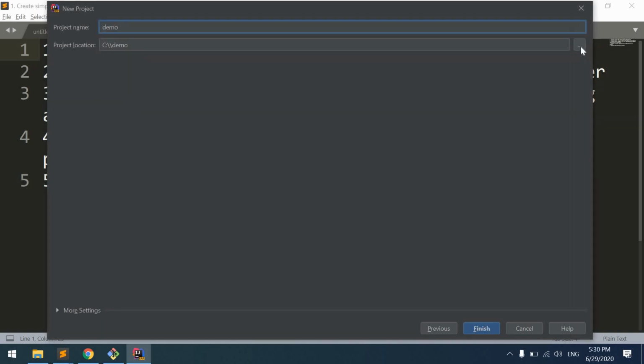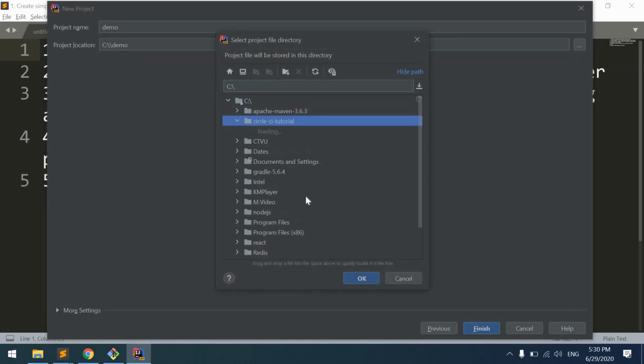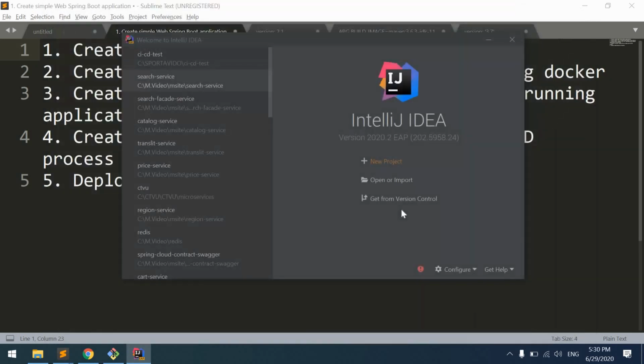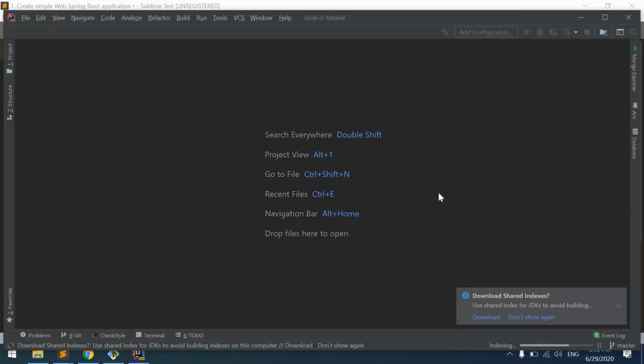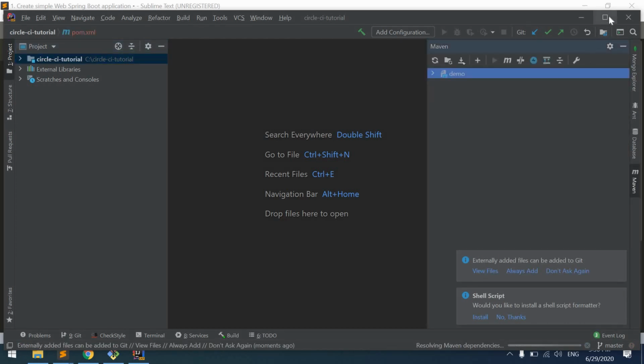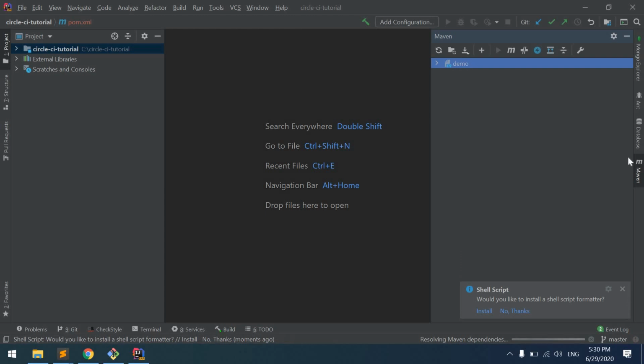Let's choose the project folder and rename the project as our folder. Click finish and wait while IntelliJ IDEA prepares the project for us.